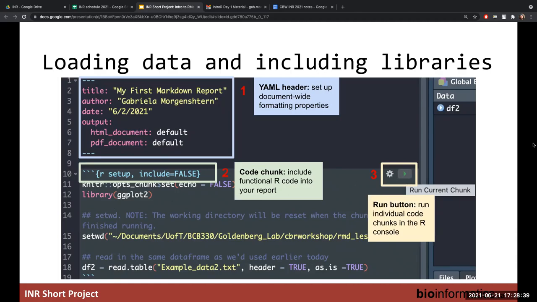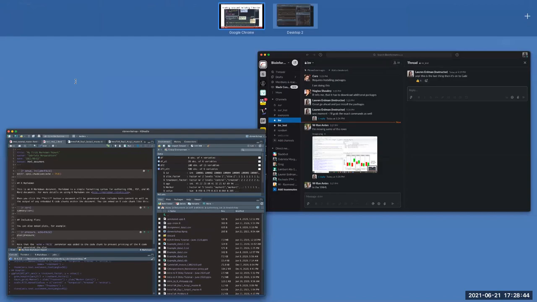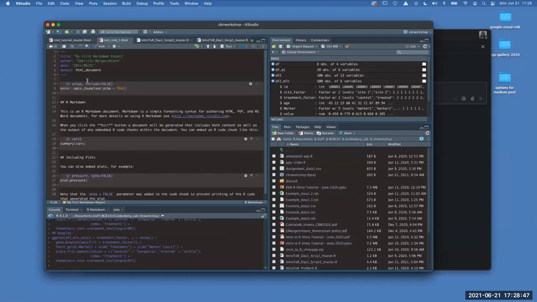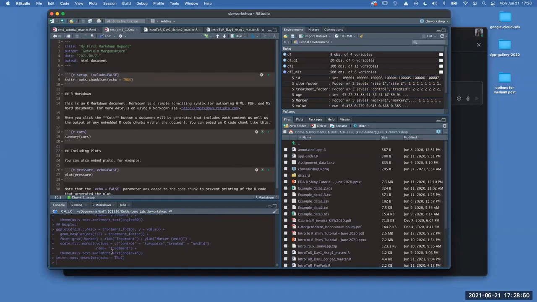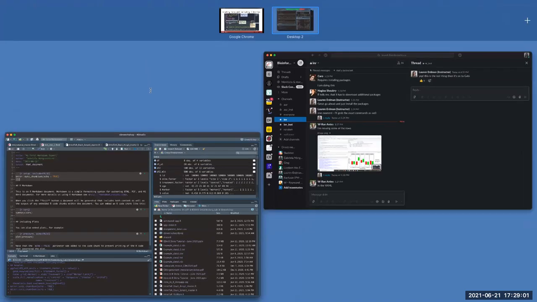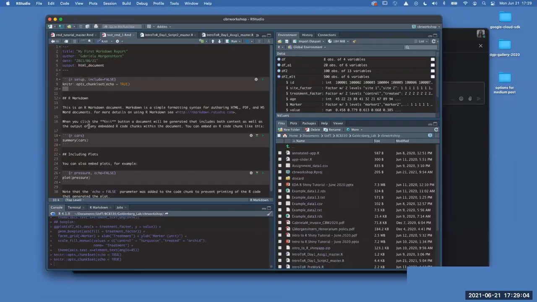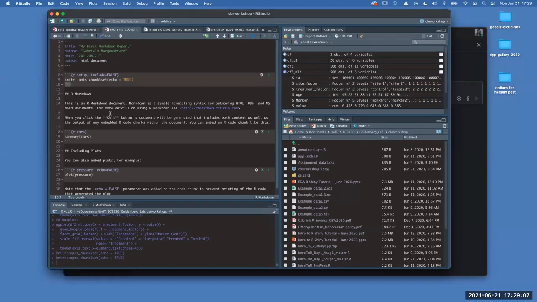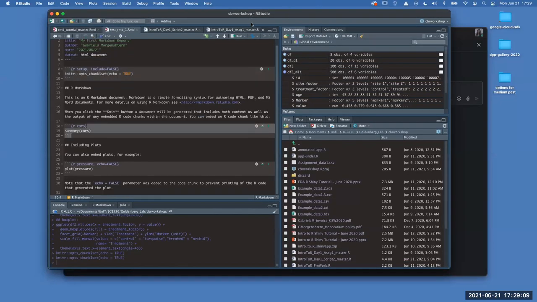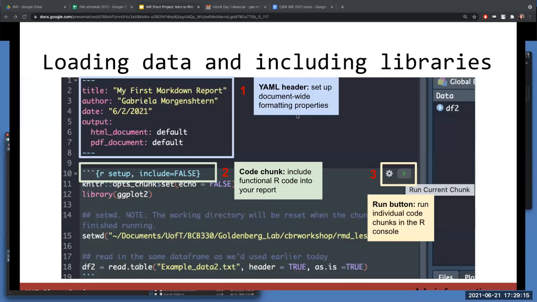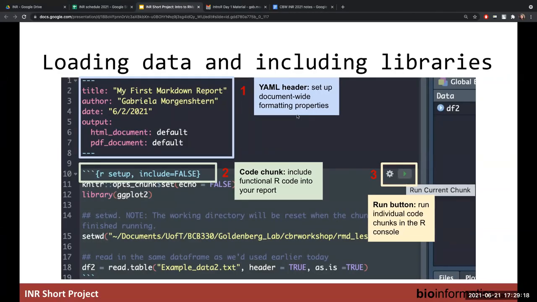And then the third is this run button. You can either highlight all the code in a chunk and press command or control enter and run something, as you can see at the bottom here, or you can just press this play button and it'll do the exact same thing. It'll stop at the end of the code chunk, so the bottom three ticks. As you can see from the highlighting in RStudio, it delineates quite nicely where your code chunk is and where the text is. What that means is you can run your analysis straight in your R Markdown file, and as you work through things, it'll generate the report for you automatically.